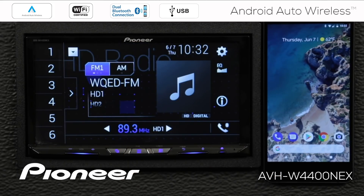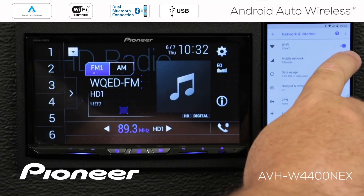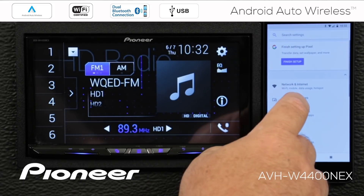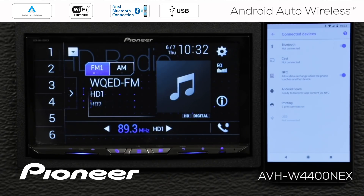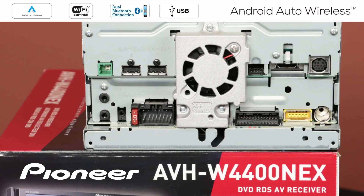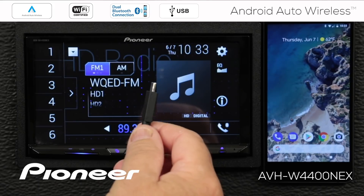Now let's check a couple of settings on the phone. Under Network Connections, Wi-Fi is switched on and I'm connected to a network, but I don't need to be — that doesn't really matter. Checking Bluetooth, I'm not connected to any Bluetooth devices right now. On the back of your Pioneer NEX in-dash receiver, there are two USB ports. You'll use USB port 2 for Android Auto. Take the extension that came in the box with your Pioneer NEX in-dash receiver and plug it into USB port 2, then run the USB extension up into the passenger compartment of your vehicle. Here's my USB connection — plugged into USB port number 2 on the back of the in-dash receiver — and I'm just going to plug it into the phone.